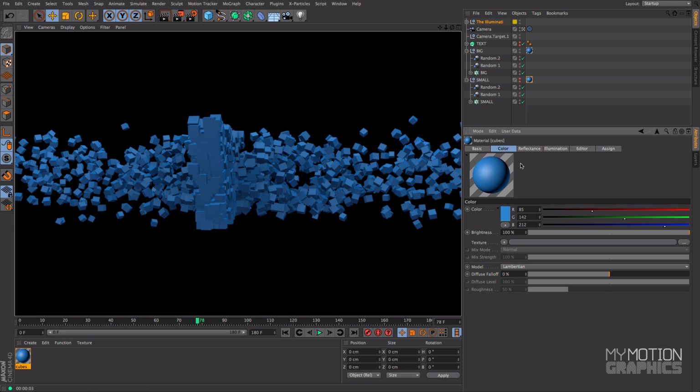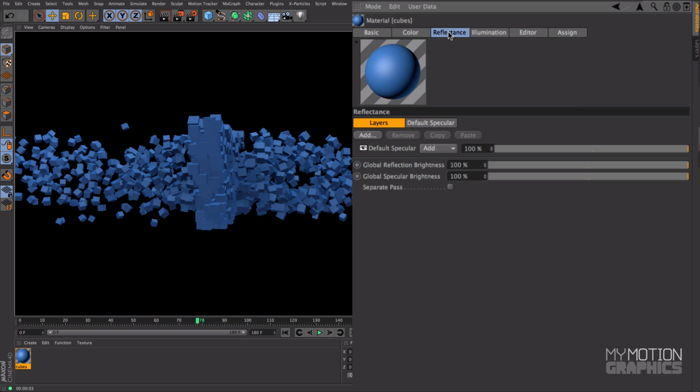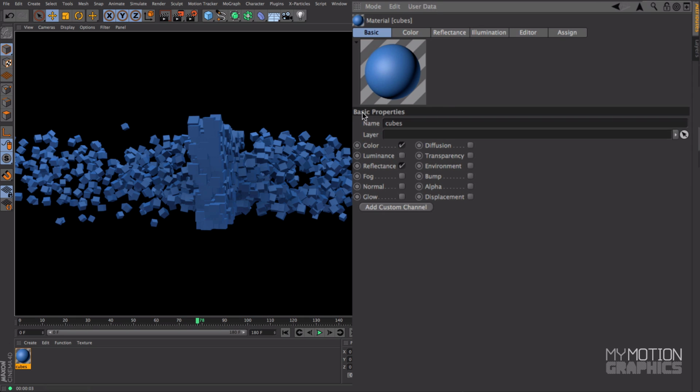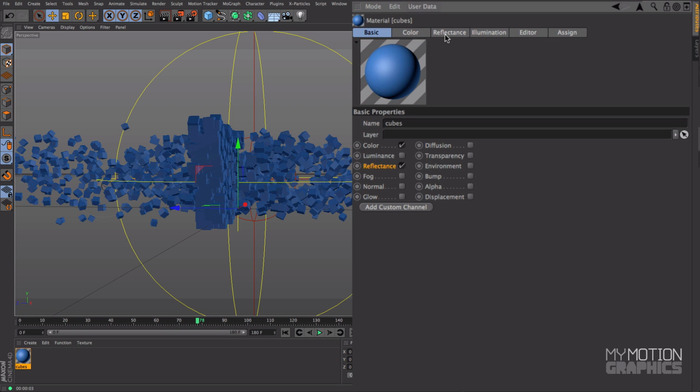So if you're working with version R15 or before that, you'll have a little bit different interface, but you can just come over here and you'll find specular somewhere around there, and you can just click on that, just disable that. But here we have reflectance on R16, and that basically is all the reflections together.